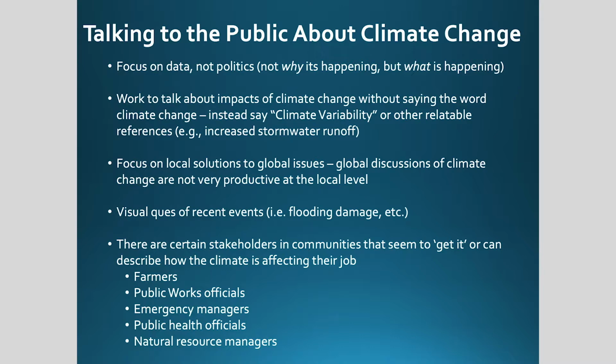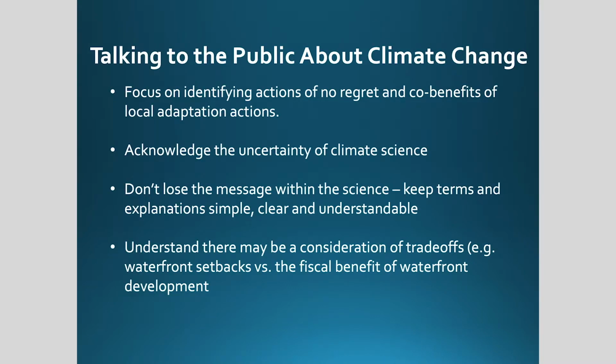That's why it's so great to have the state climatologists on board with you as you're doing some of these presentations, because they really just present the data in a very scientific way and get right to the root of what's happening. Focusing on local solutions instead of global solutions is a way to do that. And then working again with your community stakeholders. The folks who are on the front lines of doing things in your community have a really good understanding of what the impacts are in your community. We'd like to also say focus on identifying actions of no regret. So even if climate change doesn't happen or it's not a real thing, it's still a good, positive, professional planning activity or tool to do in your community.